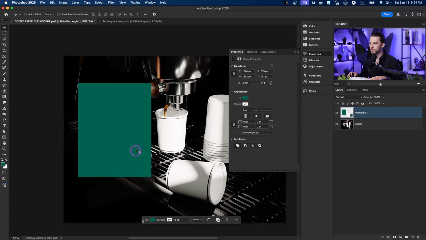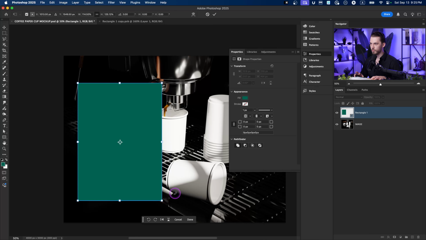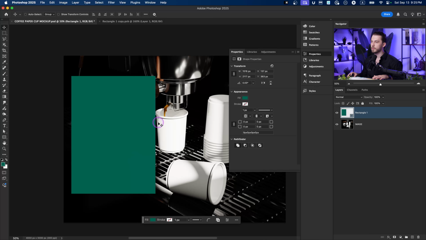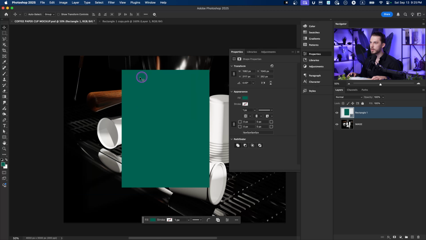Based on this aspect ratio, this height and width, you'll have either a good mockup or a bad mockup. Right now I'm just going to try to fit it with my eye calculation of this width and height, and probably the original design is going to be like that. So you can just flatten this curved design into a flat area, and probably you'll have a design like this. Once you're satisfied with this, you need to convert this shape, this rectangle, into a smart object.